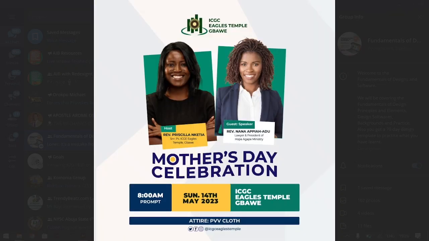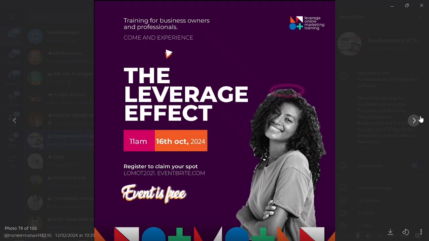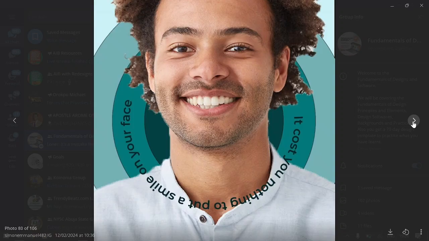Then we have this, also for Simon. Okay, this is awesome, nice work, nice execution. In this case, you can see that here has more weight compared to the one on top, but you used the flag effect very nicely. And we have this for Simon Emmanuel here. I think you should have considered raising it up. I think you submitted this one also. Probably I didn't talk about it, so you had to resubmit it. But I made a correction there, so you could see it and submit it.